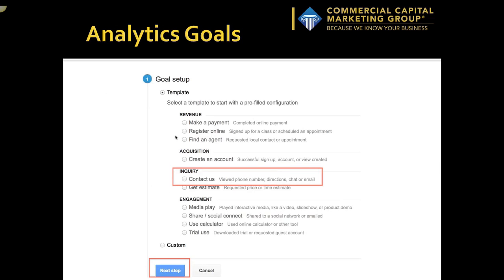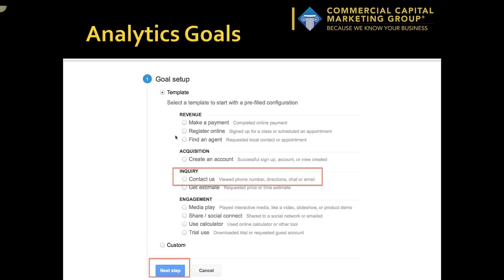Most people do just a contact us goal in the beginning. It can get really techie and in-depth if you want to go into a landing page and everything, but I want to keep it as basic for you guys as possible right now because this is just a beginner campaign webinar. So I suggest everybody does a contact us goal so that you can determine how many people are actually landing on your contact us page and who's submitting it off of your AdWords account.